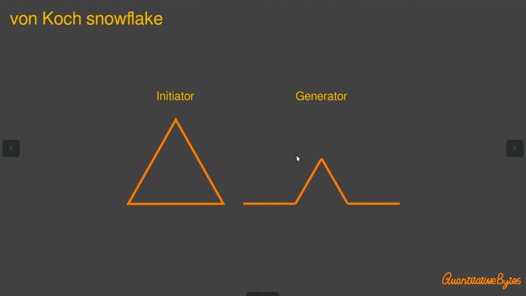And then we applied the same whole generator to each edge of the resulting generator, and so on and so forth, to get generations 2, 3, and so on. Obviously, we can go to as many levels of detail as we wish. What I want to focus on today is just the generator. Then in the next episode we're going to come back to look at the initiator and exactly how to implement the recursive algorithm to actually create the curve.